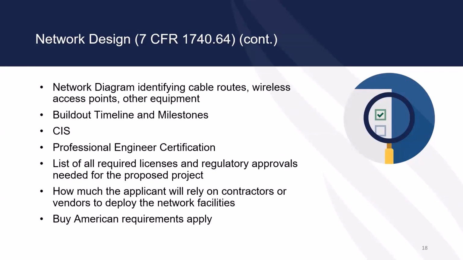Again, components from the regulation that kind of drive home what we talked about in the previous slides. Keying in on the network diagram, including the cables, routes, access points, other equipment, tell us what size fiber is in between this point and this point. Make sure you are explicit on the build out timeline and milestones, the construction investment schedule. When are you going to be able to accomplish the goals?